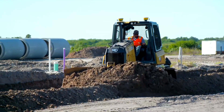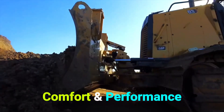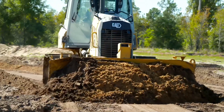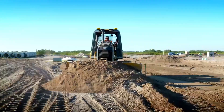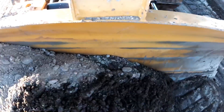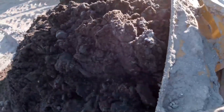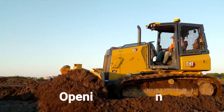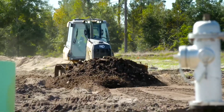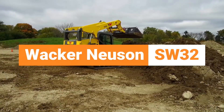Caterpillar. Cat's D3 Series skid steer loaders advance their previous series' reputation for quality, comfort, and performance. The models deliver smart technology that ushers in a higher level of integration between the machine and new smart attachments. This advanced attachment technology will allow the models to automatically recognize smart attachments and convert machine controls to align with the operational and informational needs of that attachment. The D3 Series loaders are equipped with a wider opening cab door, and the distance between joystick pods has increased by 3 inches, offering extra space for the operator inside the cab.